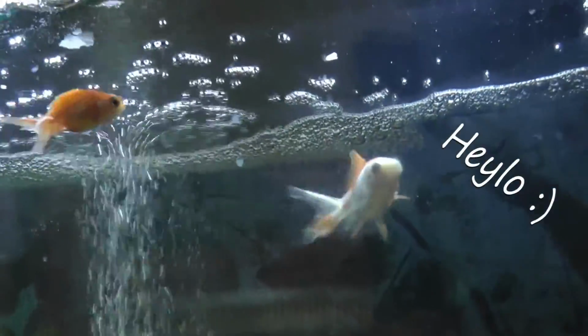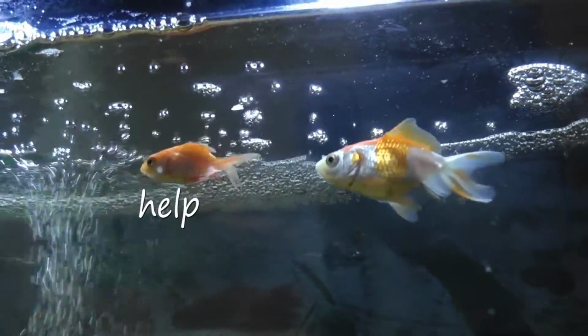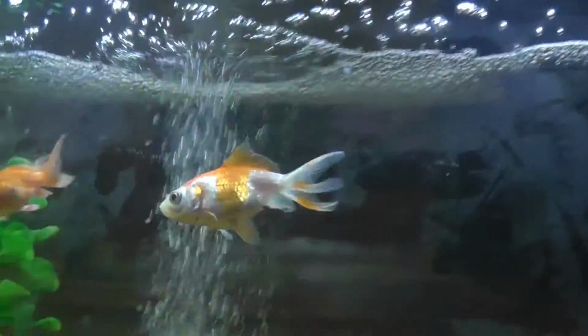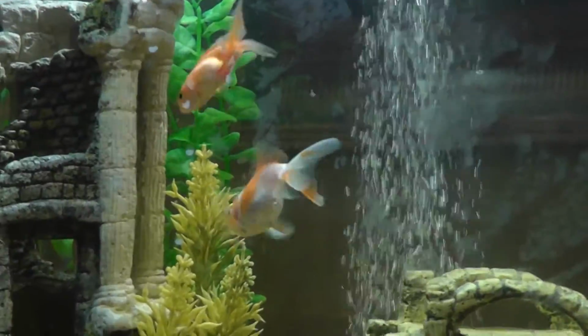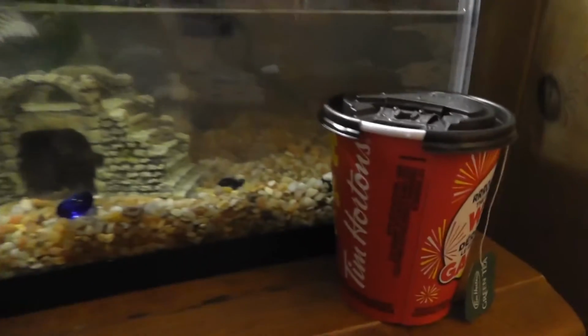And here is Bubbles. He has more of a long body, and as you can see, there's Spud, who looks like he's more sick because this is a more recent video. And this is the tank during a water change.